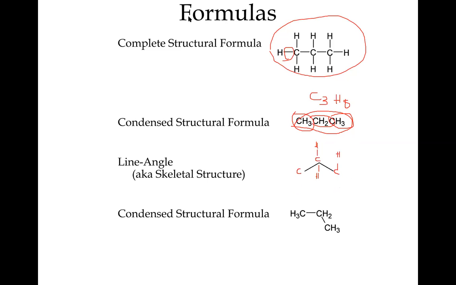Now, let's say we wrote it like this, where this becomes an alcohol. Now we've shortened it to 2 carbons. There's a carbon here with 3 hydrogens, a carbon here with 2 hydrogens, and then this is no longer a carbon. This shows a bond between the carbon and the oxygen, and that would be ethanol. You can also write a condensed structural formula by putting the bonds in there too, but it's not as common. I think the top condensed structural formula version is by far more common.